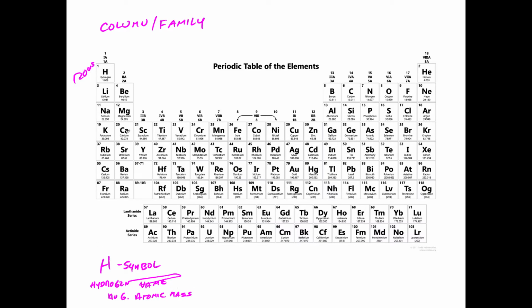Then up here was the atomic number, up in the corner. Now each periodic table should have a key or a description of what all these symbols mean. Some are more complicated than others. So this is our periodic table. And I am going to draw a line along this part of the periodic table.